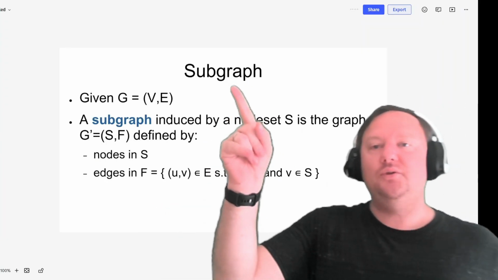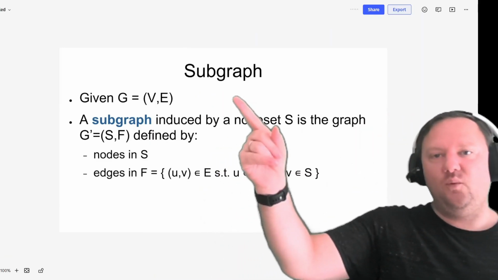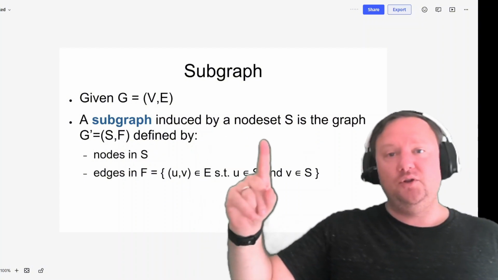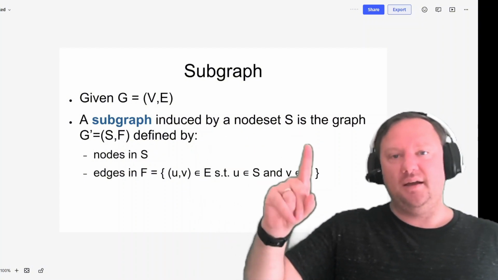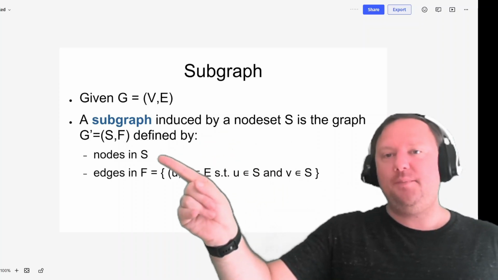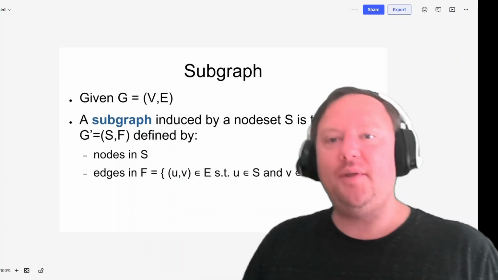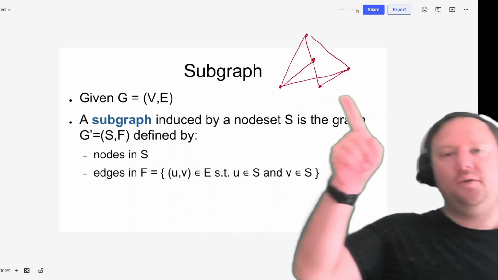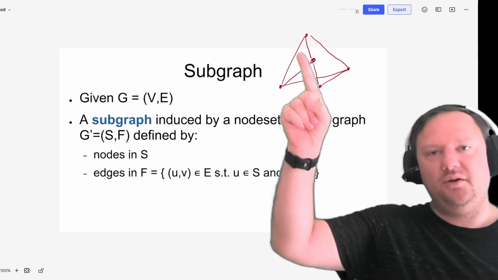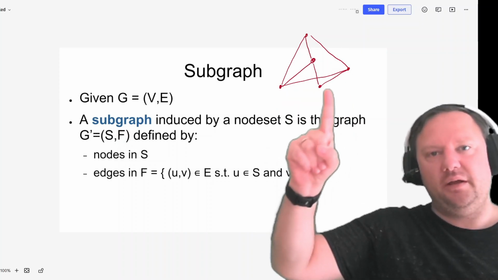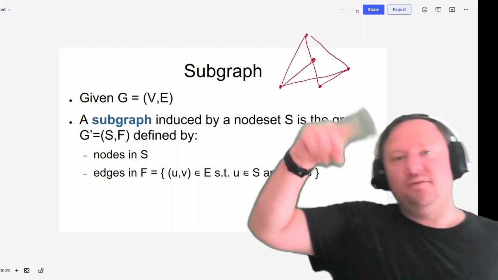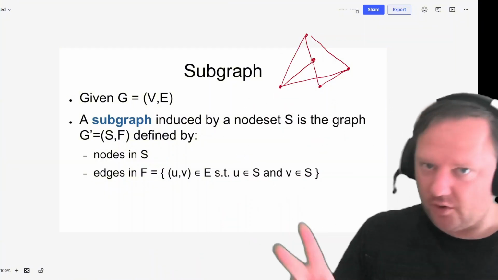So we introduced the notion of a subgraph, which in a way couldn't be easier. A subgraph induced by a node set S is the graph that you get by keeping all the S's. So, actually, maybe let me draw something here. Here's just a quickly drawn random graph. There's a vertex here, here, here, here, and here, right? So I guess that's 5 vertices. And then a bunch of them are connected by edges, but some of them are not.